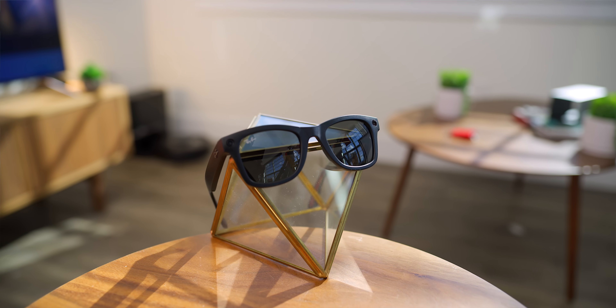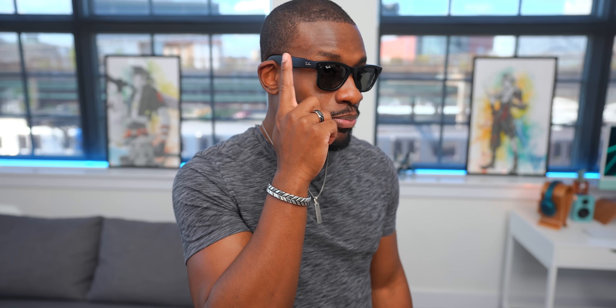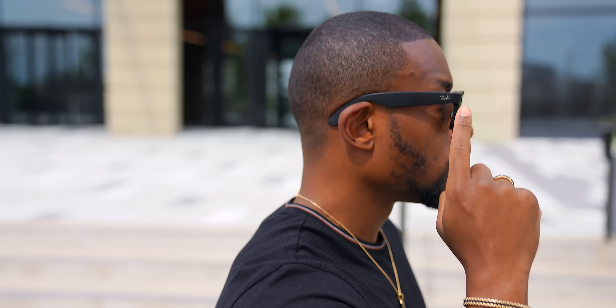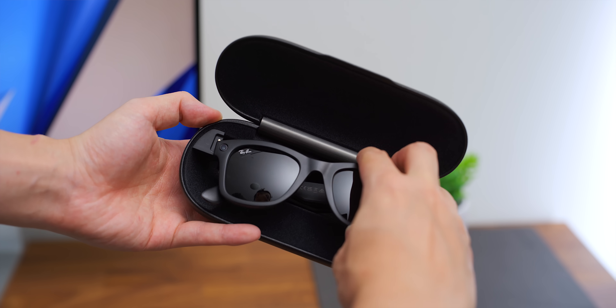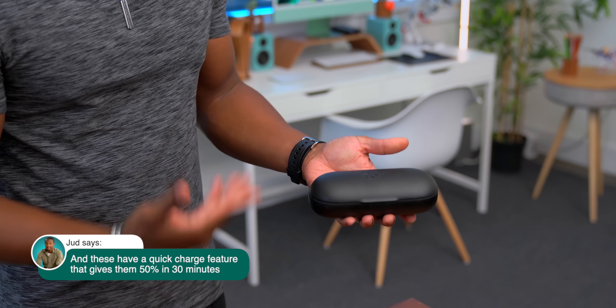Now, with something like this that works like a Bluetooth headphone, you're going to get controls to control your audio. There are no extra buttons, but there is a touch panel on the right side. So if you want to play and pause your music, you can just tap once. You can double tap to skip a track, triple tap to go back a track, and it even has swipe controls — moving forward to turn your volume up, swiping back to turn the volume down. Now you might be wondering about battery life — these are rated for about six hours of moderate use. And just like a pair of truly wireless earbuds, you can throw them in the charging case to protect them as well as charge them, and with the case you get an additional three full charges.